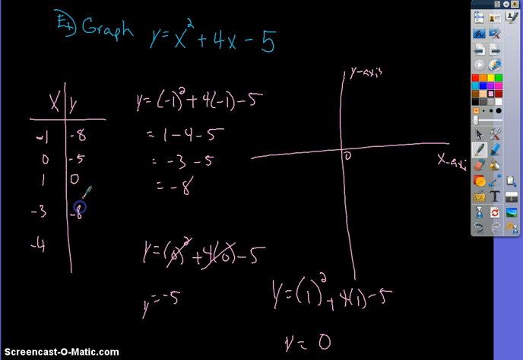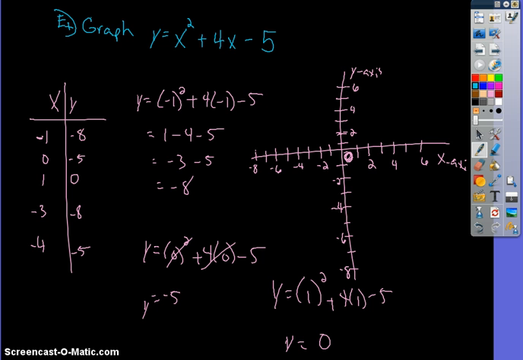At -3, I got -8. At -4, I have -5. So those are the points I actually have there. You're going to check this out again. Actually, yeah, that's true. All those are true. So I'm going to plot each one of those points. Each one of those are ordered pairs. All right, so this is ordered pair -1, -8. So come over here and put some numbers on this graph. I'm going to actually plot all those points.